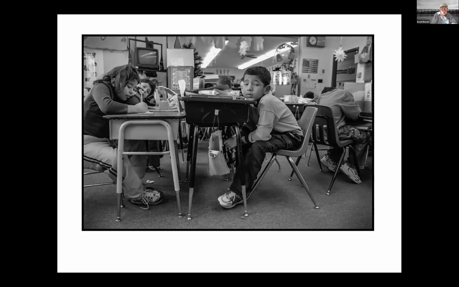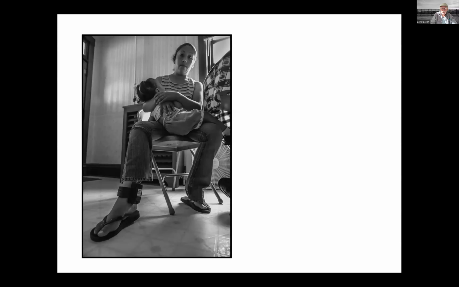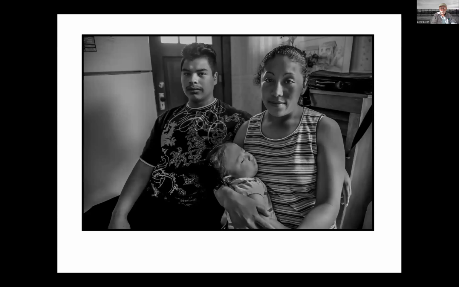And so one of the first places that there was a big raid was a place called Agri-Processors in Iowa, another meatpacking plant. And this is Maria Rosala Mejia Marroquin and her child. And she was, they arrested many workers in this plant. The men were all taken off for deportation, and the women, they gave them these ankle bracelets so they couldn't even leave the house. So the community, to give them credit, the community turned out for these workers and got them food so they wouldn't starve to death. And this is her with her little child and her husband before he got deported.